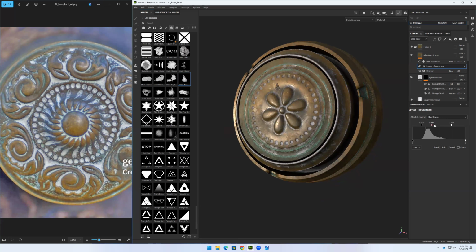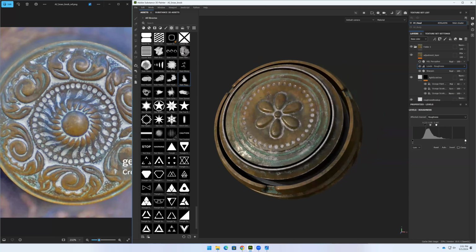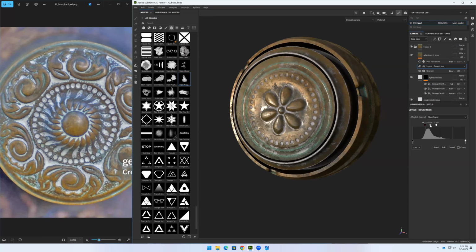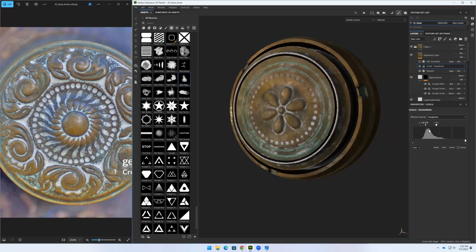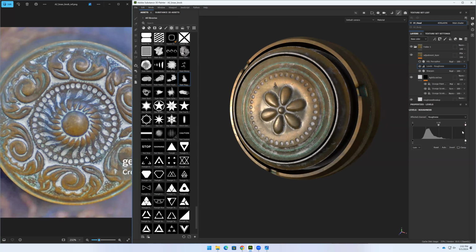I'm just changing, like, if I bring the input white and input black together, I'm going to get higher contrast. So I'm going to get some more extreme differences between my reflections. If I move the gray or the mid value, it's going to make my stuff overall more sharp or more glossy. So it's just going to change my overall reflections. And then if I change the output, it's going to set my max and min. So if I don't want anything to be more rough than this, I can bring this down lower so I can never get values that are higher than 0.6 roughness.